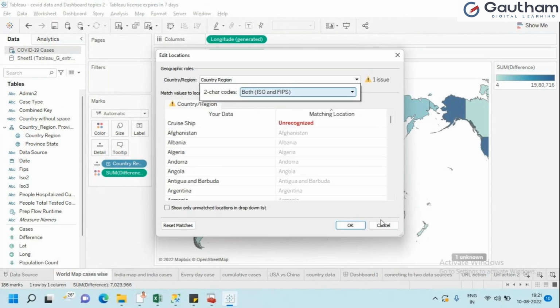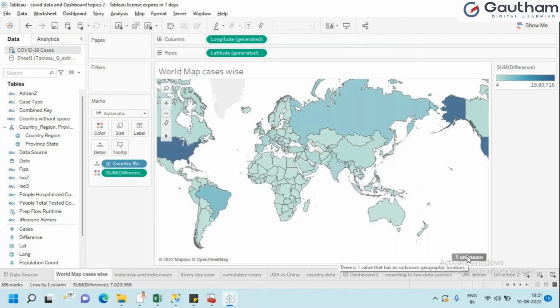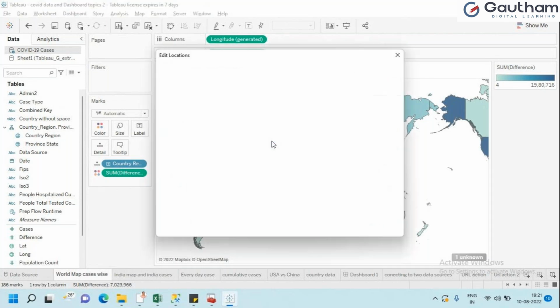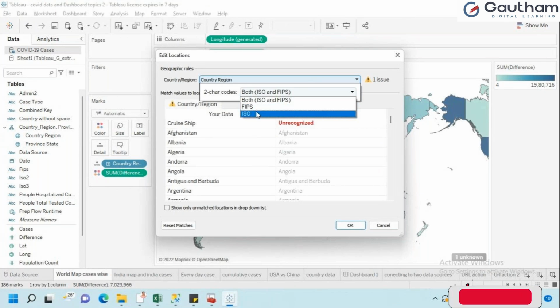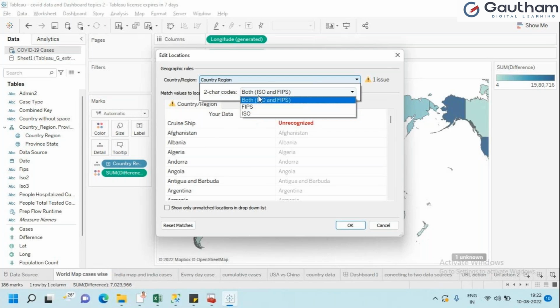We have used all the options, but it is not taking it. It means that country is not under any ISO or FIPS. Some categories, COVID related categories, they have divided, and it is not coming under any of the categories, so that's the reason it is not taking.